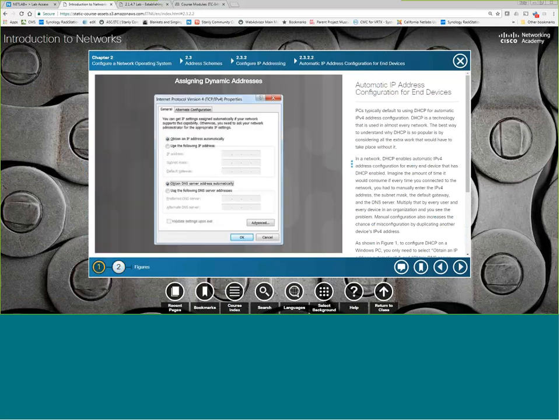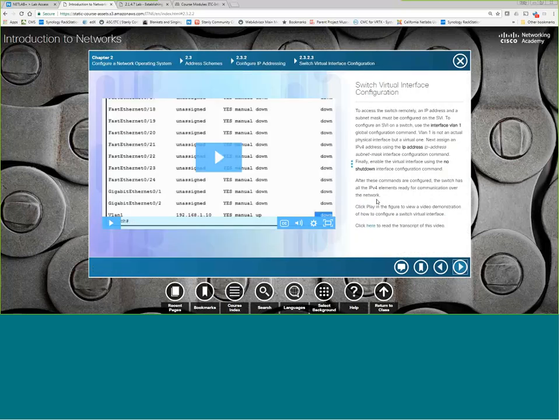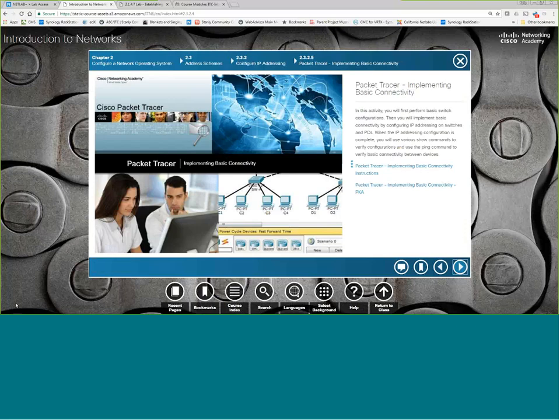It can be pretty daunting for students, so we had to spend some time here talking about DHCP and IP addresses. I love how students have phones and think they know everything about IP and about computers, but they've never seen an IP address. Now, on a switch, again, let me jump over here.